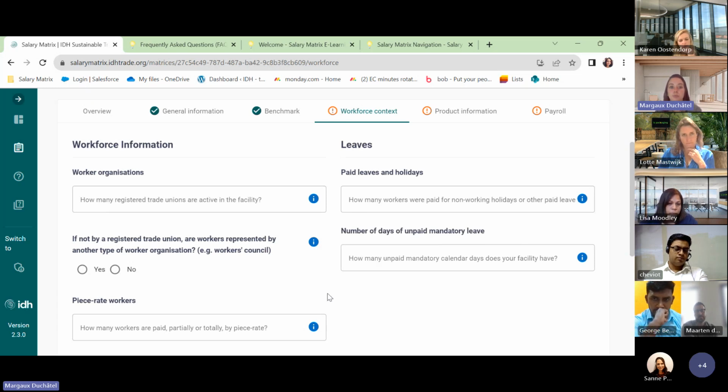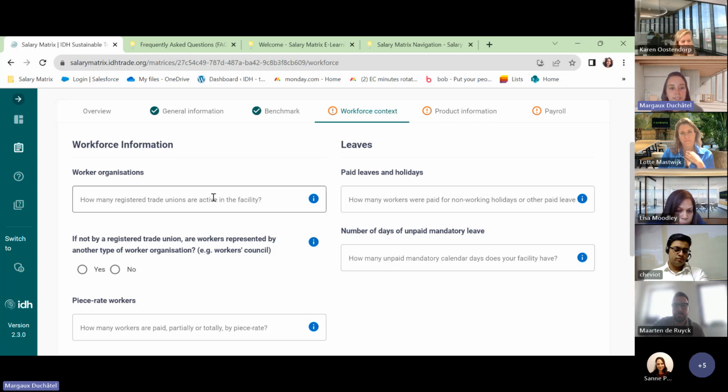It's just for the auditors to have a bit more understanding of how the facility is organized, and also to double check data as well. So it's really mainly for this, and we're thinking about revising the whole workforce context tab to include more relevant questions or remove some that might not be as relevant.